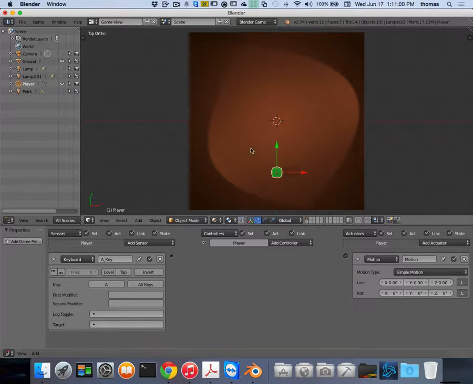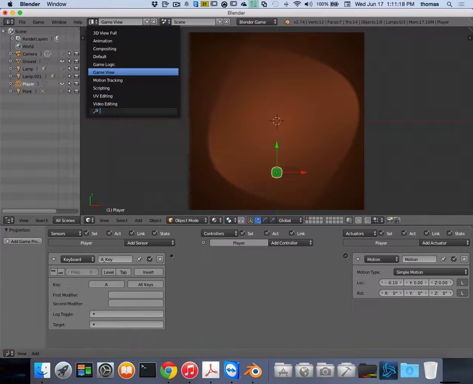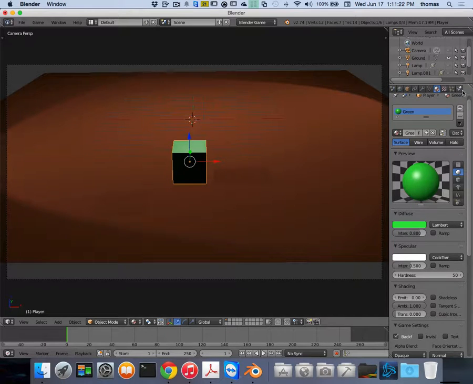If I want to move my character, my player, to the left, there's a couple ways to do this. Right now, I can change the location of my character. We've been using that for now. And remember, I'm just going to switch views for a second. I'm going to go back to default view. There's the physics button for my player. My player is selected. I'm going to go to my physics button.